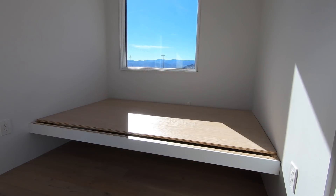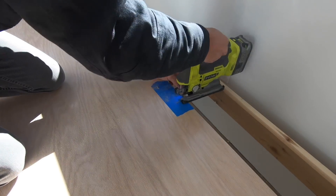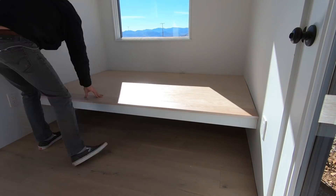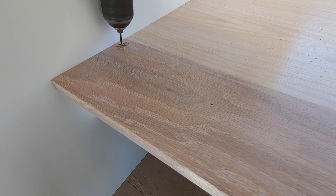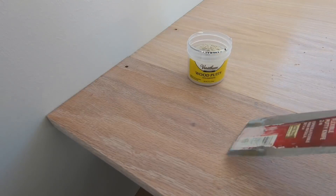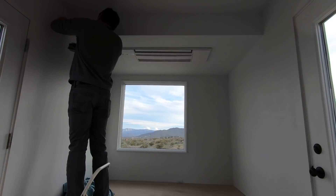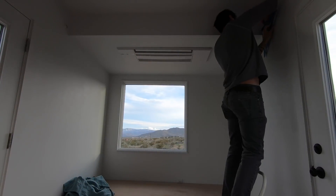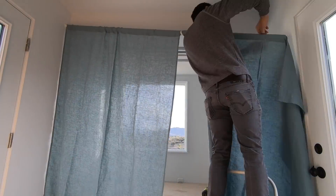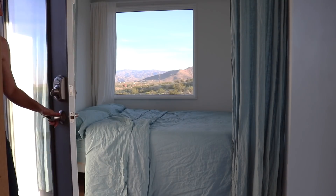I checked the fit of the plywood and it looked pretty good, but I did need to cut a notch out of the back of it so that you could access one of the electrical outlets. I then placed the solid oak front edge and drove in some finished screws to fasten it, then covered the screw heads with some wood putty. I kind of like the idea of taking this small space and making it even cozier, so I installed a curtain rod and hung linen curtains from Magic Linens on it for a modern canopy bed look.